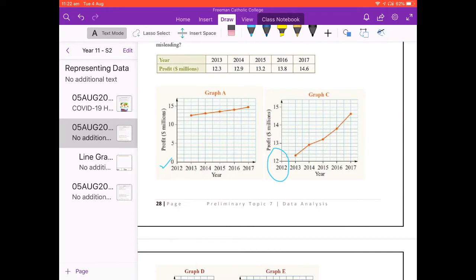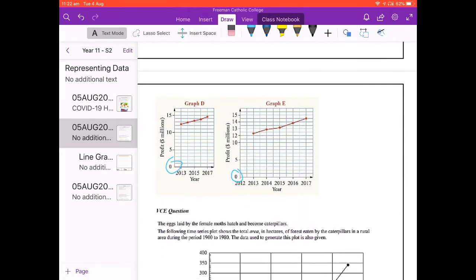It's got all years listed as well as even intervals for both X and Y axis. Now looking at graph D. Graph D looks a little bit squashed. It doesn't have all years listed. Okay, so the data doesn't look as nice for say 2014 and 2016, and it does look quite squashed, doesn't it? So even though it does represent the data correctly, it does start at 0.